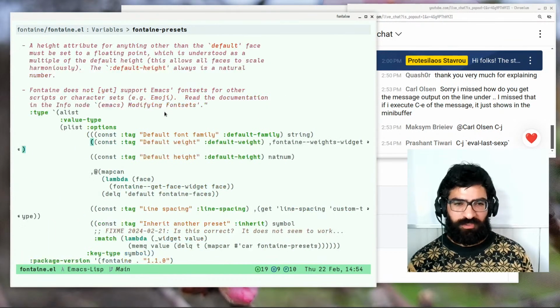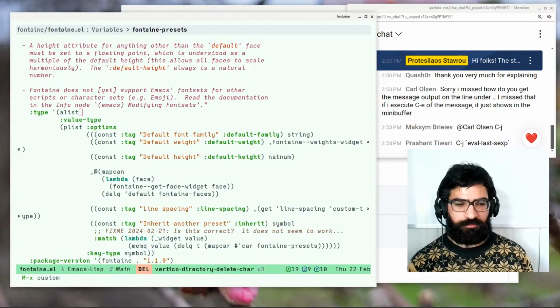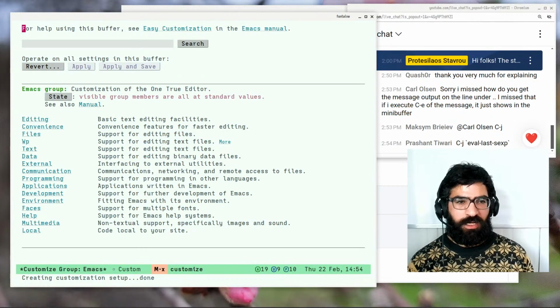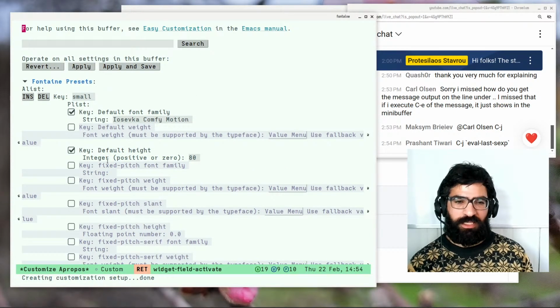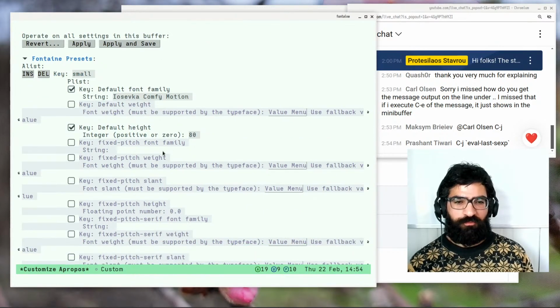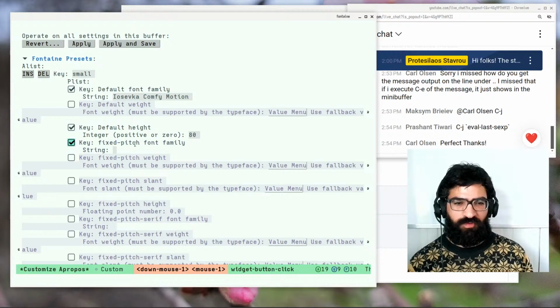So it has a few extras for type checking, and the idea is that if you do Emacs customize, let's see, Emacs customize, and here we want to search for fontaine presets. Let's see. You get here the kind of type checking that I alluded to. For example, if I set the font family of fixed pitch, here it asks for a string. And if I give the number 1 and I try to apply it, it should. Why is it applying it? It should not apply it, but for some reason it does.